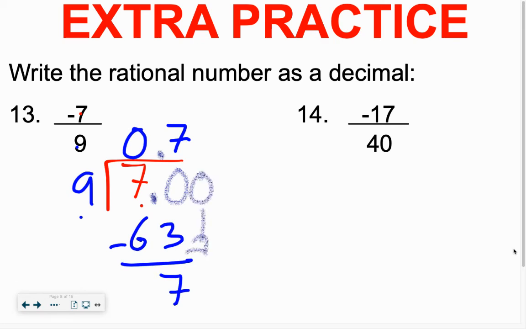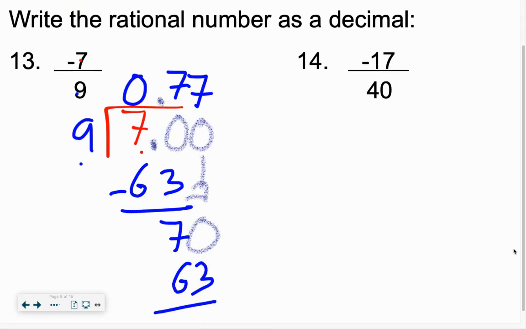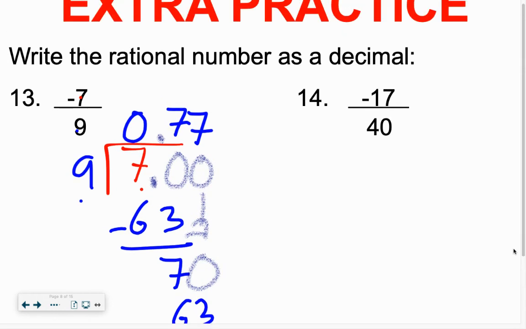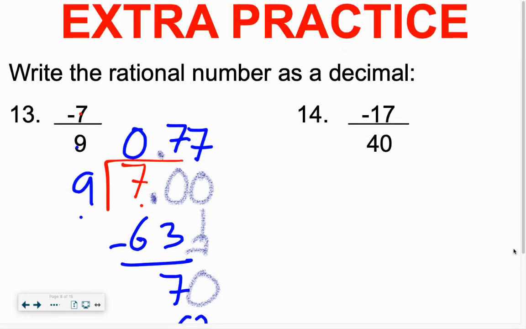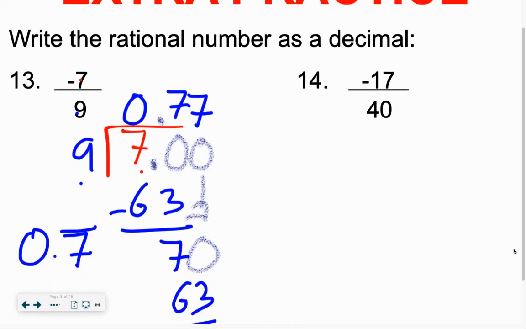And the dividend on the inside. Add that 0. Bring it down. Mr. Walls, I noticed something. Great. As soon as you notice it, stop. You see it's repeating. We got a repeating decimal. Great. Write your final answer then. 0.7 with the bar notation over the top. 7 tenths repeating. Notice again, though, before you box it up, since up here it was negative, make sure your answer has a negative sign in it.